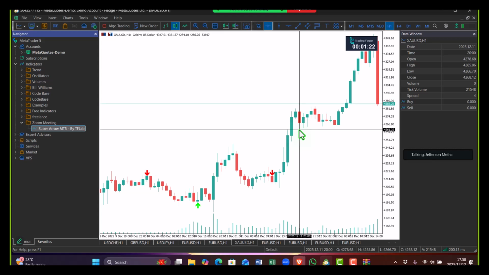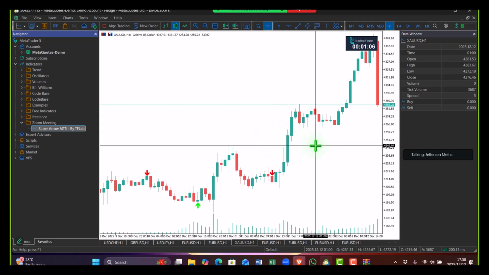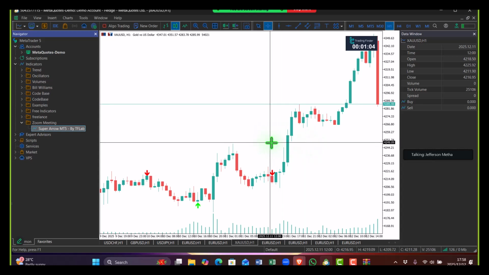When I hover above the sell arrow, I see that there is a value there on the sell. That means that this indicator we're dealing with is a buffer based indicator.